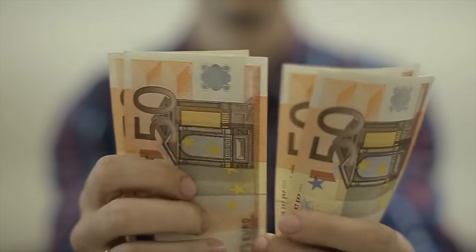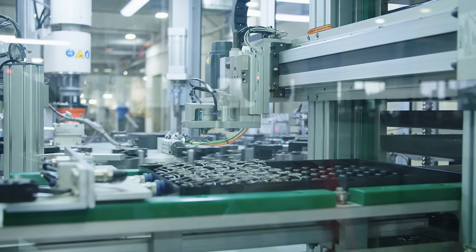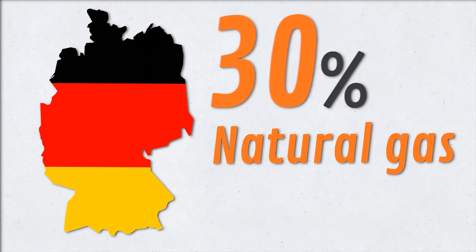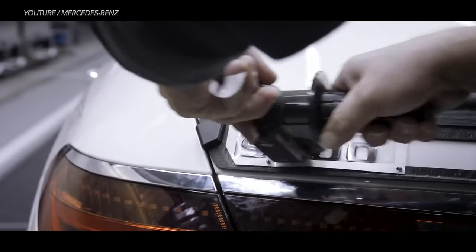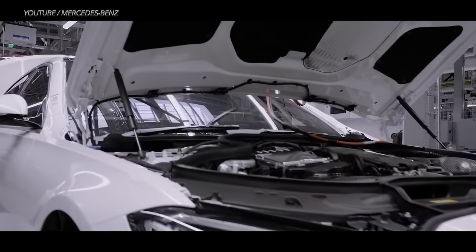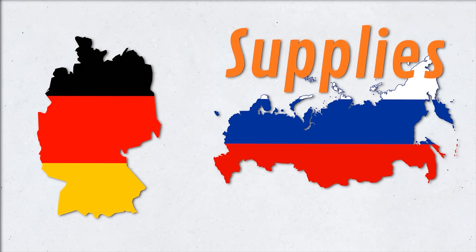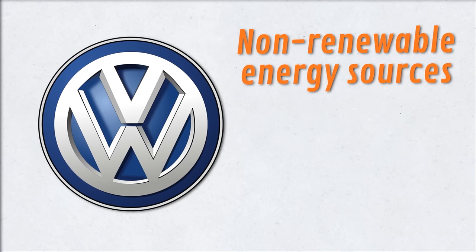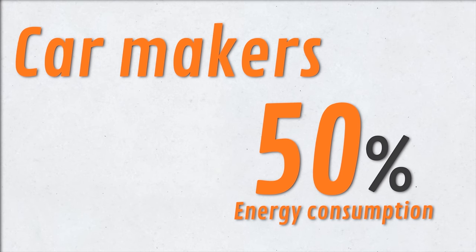Germany, Italy, and France are the biggest EU buyers of Russian natural gas, using it to generate electricity, heat, and to power their manufacturing industries — including car plants. Last year Germany imported 32 percent of its natural gas, 30 percent of its crude oil, and 53 percent of its hard coal, all from Russia. Many manufacturing companies, including car factories in Germany, run on natural gas to produce parts and assemble vehicles. Germany's economy minister stated that Germany won't achieve full independence from Russia's supplies before mid-2024. In 2020, Volkswagen depended on non-renewable energy sources for 80 percent of its needs, and BMW's dependency was over 60 percent, with over 50 percent of energy consumption from fossil fuels — the largest chunk from natural gas.